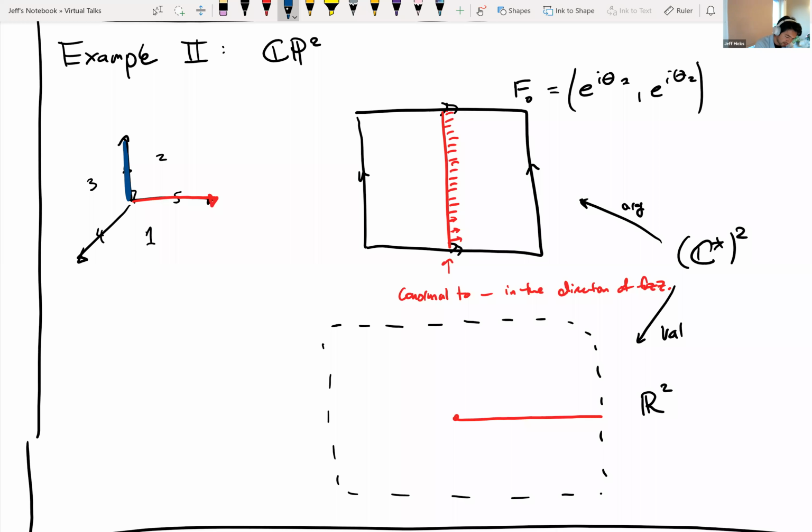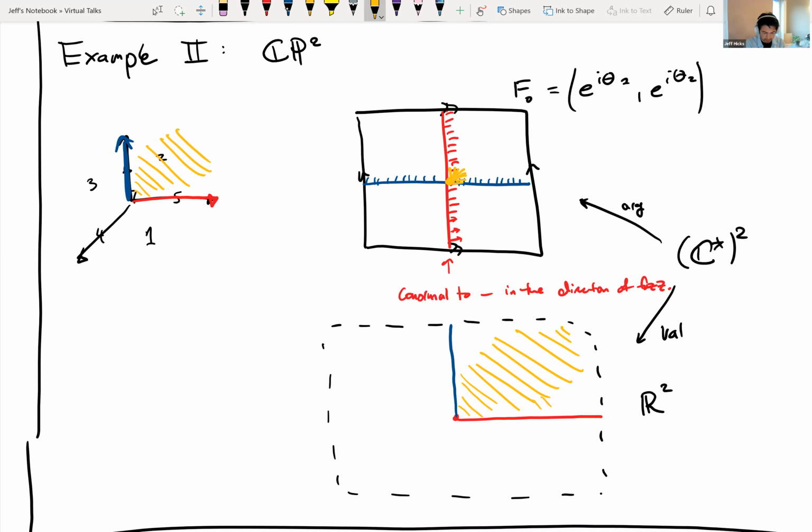Similarly, if I was to look at some other components, maybe this blue component over here, I would get a portion of the FLTZ skeleton which corresponded to this Lagrangian subspace. And if I was to look at this cone, then I would get the portion of the conormal fiber above the origin, which fills up this entire quadrant of the SYZ fibration.